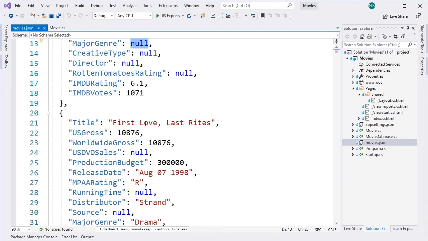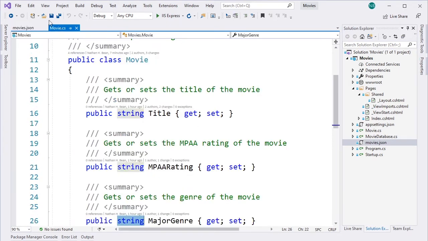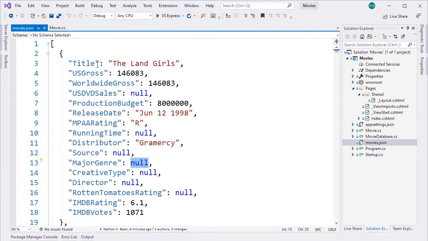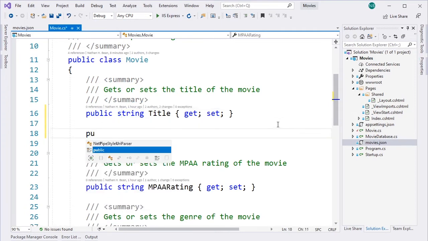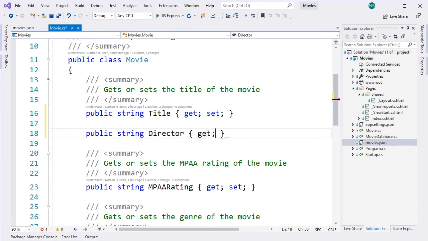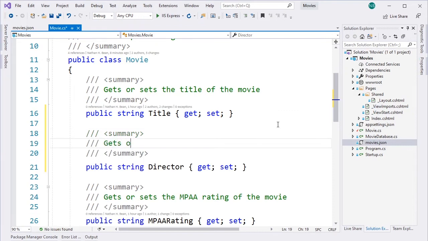So some of these won't have that particular data. Now if we look back at our movie class and the JSON, you'll notice that there are more fields in this JSON than there are in our movie class. That's because I only pulled in the fields that I was primarily concerned with, but if we wanted to, we could go ahead and add additional fields, like say we wanted to bring the director in. All we'd need to do is come into our data class and declare an accessor with the same name. And the way that we're doing our serialization and deserialization will automatically pick up and add that director's name.